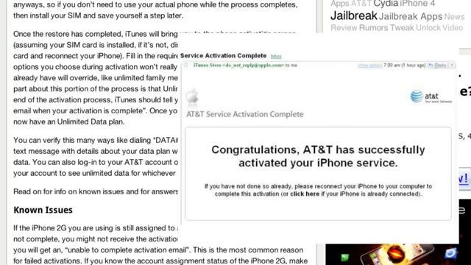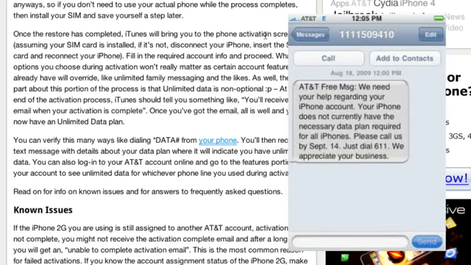Now, you are going to receive a text message within the first couple of minutes of doing this, because AT&T is going to recognize that you are now using a 3G phone. The original iPhone was a 2G phone, so it only had an Edge or 2G data plan, which cost $20 a month for unlimited data. For 3G, though, they upped the price because it was faster speeds, so it was $29.99. So basically, you'll receive a text message saying that your data plan is invalid for the phone that you're using, and then they will automatically upgrade you to the unlimited 3G data plan.